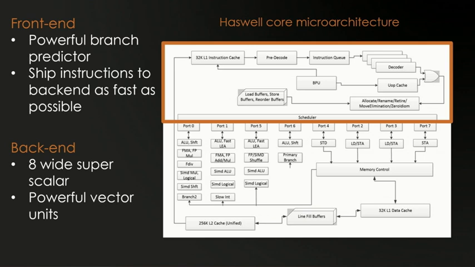But suffice it to say, I hope some of you guys have at least heard of branch prediction before. In general, most code is not as straight line as we all think it is. Even though you might write a bunch of code that looks like this, there really are a lot of branches. The last time I checked, 1 out of every 5 instructions that's executed by the processor is a branch. And at peak performance, when you can execute 8 instructions at a time, you're going to see at least 1 branch every cycle. That's on average. So, being able to predict what those branches are actually going to do is absolutely critical to modern performance, or performance of native code on modern processors. We're going to get into that in some good detail later.